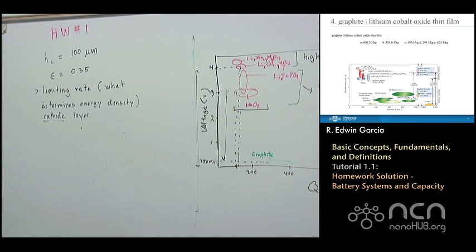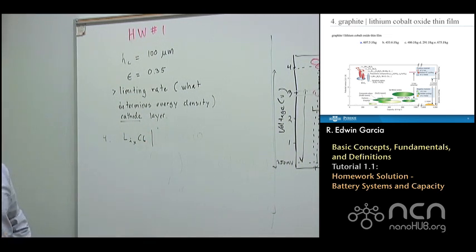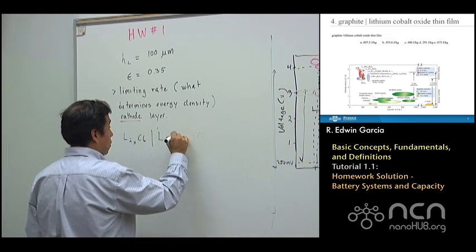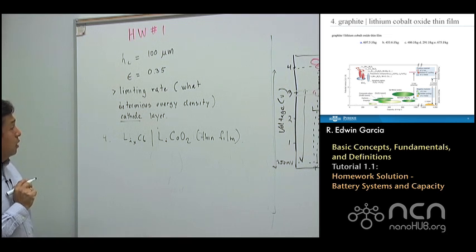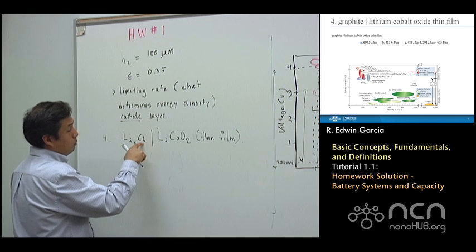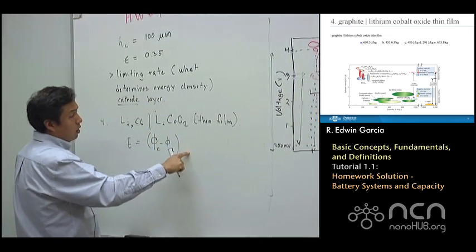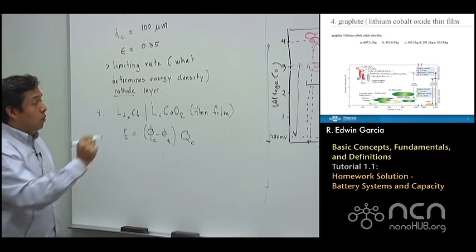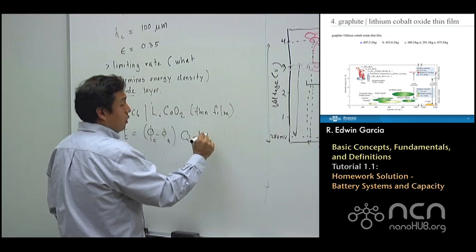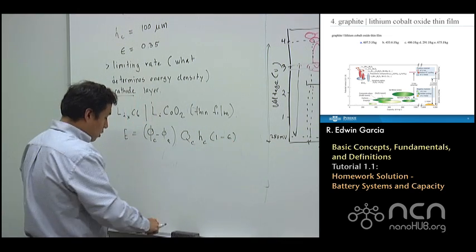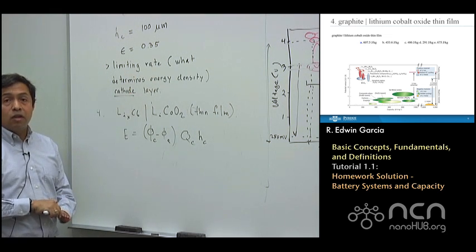Now, for question number 4, in this case, we have a graphite, lithium cobalt oxide thin film. What distinguishes this from the previous problem? There are several differences. One of them is that I have to subtract the voltage associated to the graphite layer. It's still the same charge as I read it for lithium cobalt oxide, and the same thickness of the film. However, because the cathode is a thin film, I don't have to subtract the term I used before. I can ignore that term because it's a dense thin film, and I don't have to take out this 35% of the material as in the previous case.